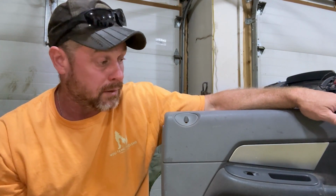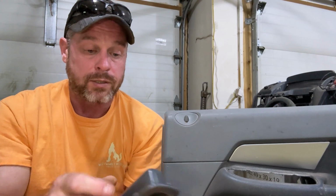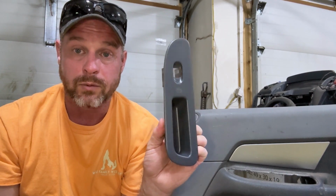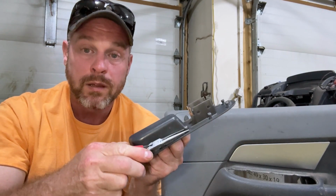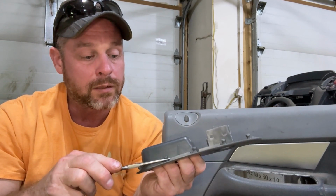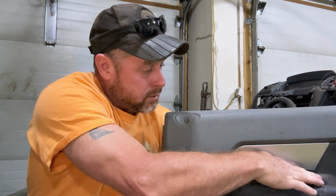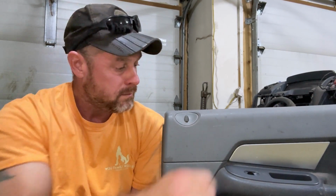Now there are minor differences between door panels and things. So I had to do something that was pretty much a good general fit for pretty much all door panels. So if you happen to place an order for Bezels and you find that it's not locking in like it should, or it's not as tight, all you have to do is just take a pair of pliers and just be real gentle. But if you just put a little pressure and bend these out a little bit, like I said, be careful, you should be able to get it to adjust however you need to get it locked in there like that. Fits real good. Very happy with the design so far.